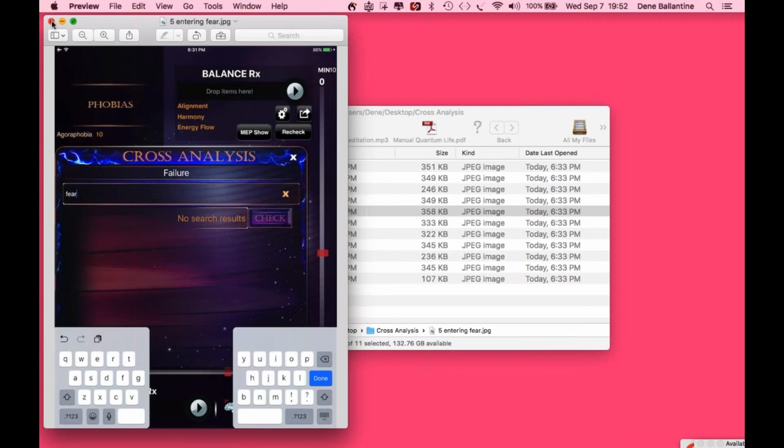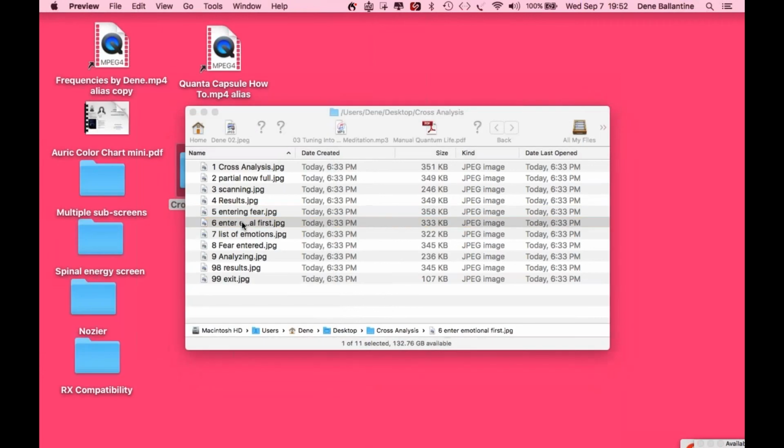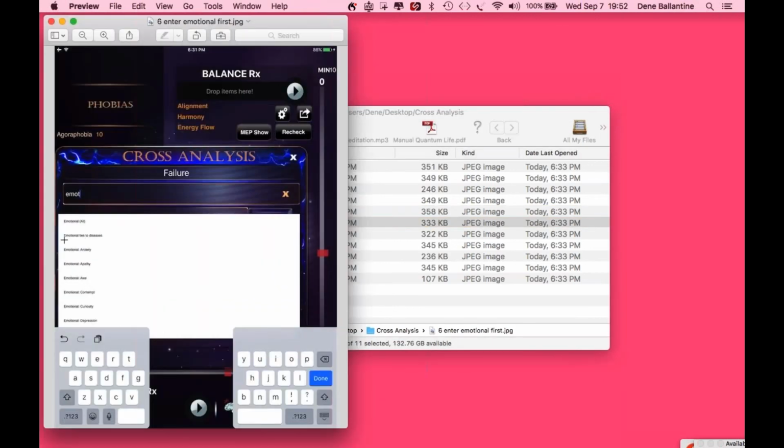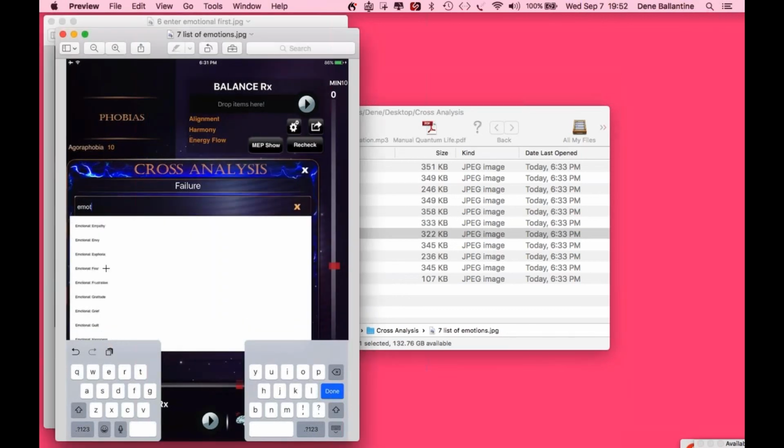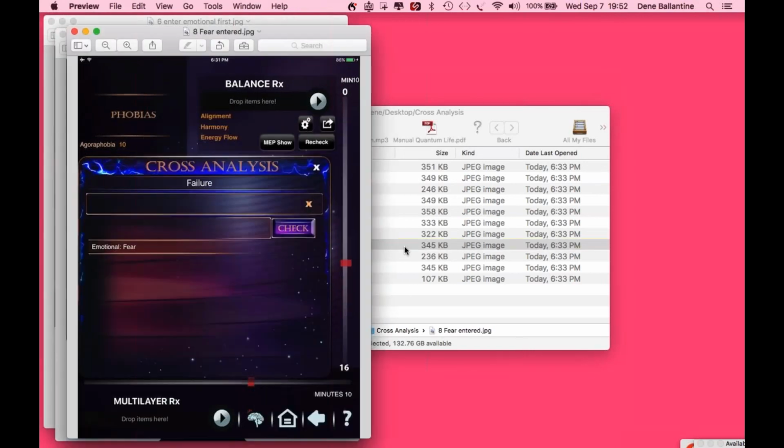No, it doesn't. What you need to do, and this is something I found out, it just was easy to do, is to type emotional. So we've got emotional, and notice colon, and then the emotions follow that. So what I did is I typed E-M-O-T, here they all come. So you can scroll up and scroll down to the emotion that you're looking for. So you can see here, fear is right here. So I touch that, no problem. And there it is.